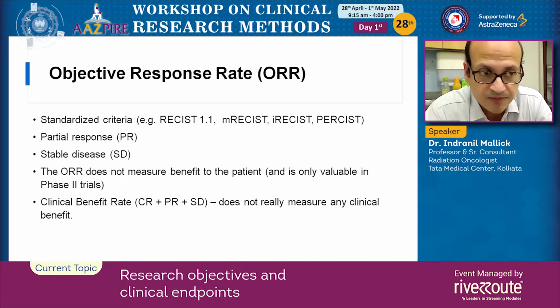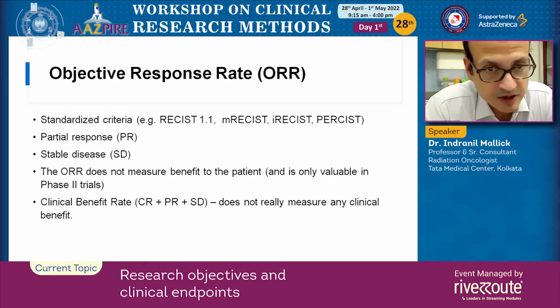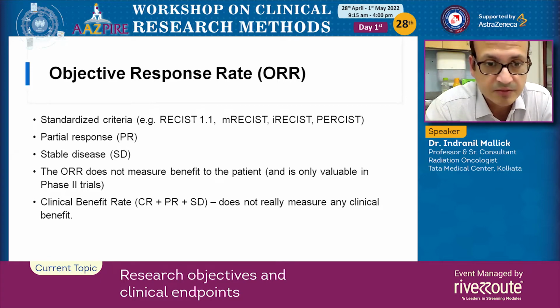You have to remember that the objective response rate does not measure benefit to the patient. Okay, it doesn't really matter to the patient whether their tumor reduced by 25% or 50% or 70%. So it's not really a clinical endpoint, but it is very valuable in phase 2 studies because it determines whether your drug can be taken onto a phase 3 study. So from a trial management point of view, an objective response rate is important.